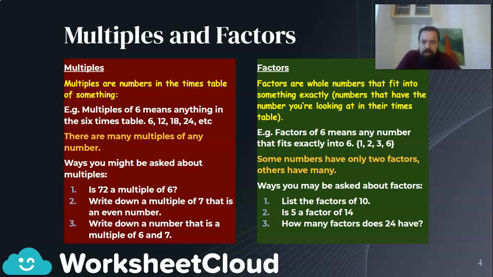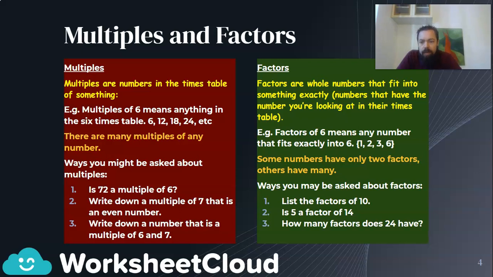Write down a multiple of 7 that is an even number. So now we've got 2 conditions. First of all, it must be in the 7 times table. And secondly, it has to be an even number. So 7 is in the 7 times table, but it's not an even number. It's an odd number. 14, yes, there we go. So it's in the 7 times table, it's a multiple of 7, and it's an even number. So there's lots of ones. 28 is a multiple that's also even. There are different ones, but it's just giving you 2 conditions. It's really just checking that you understand what multiple is.